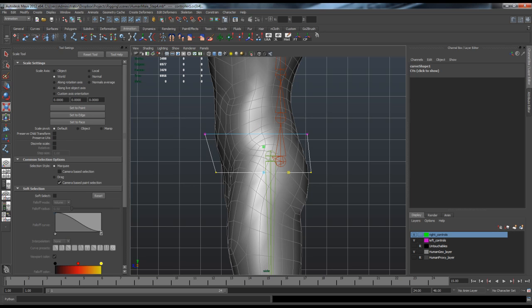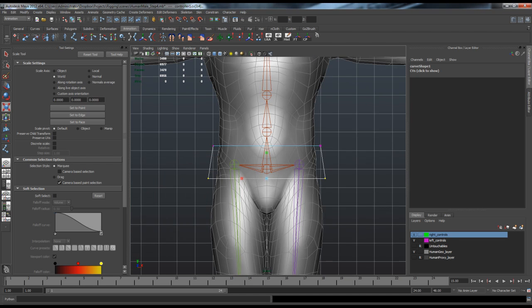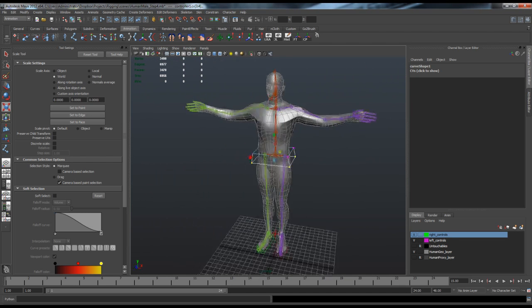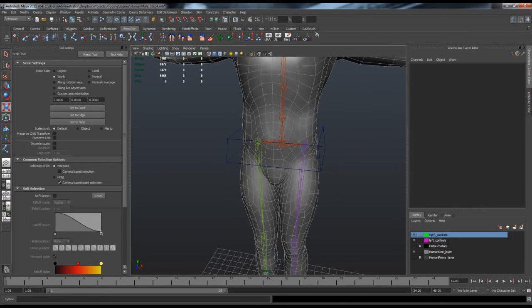And you do want to make it so that they stick a little bit away from your character so that it's easy to select, like that. You can see the box around it. There you go.